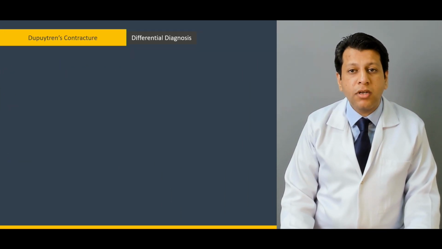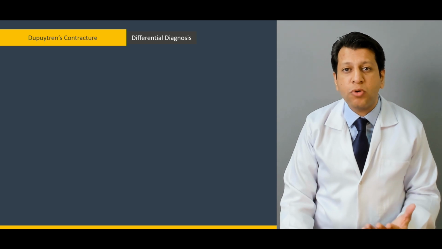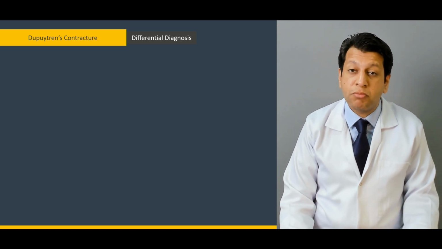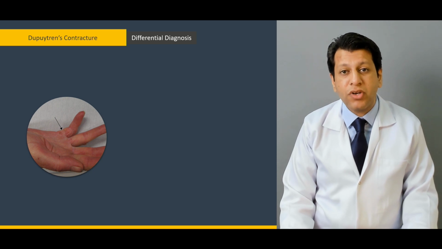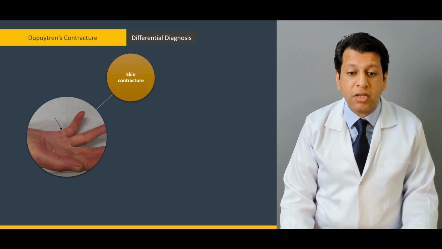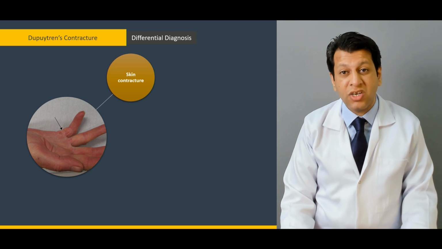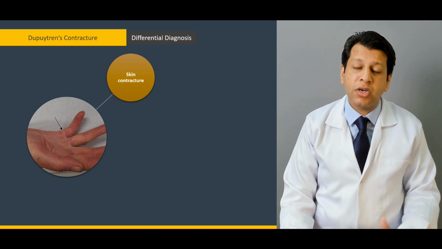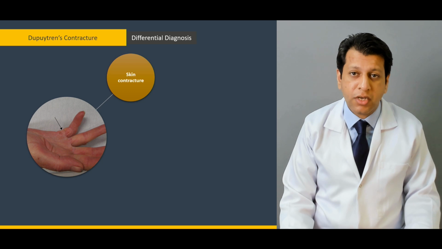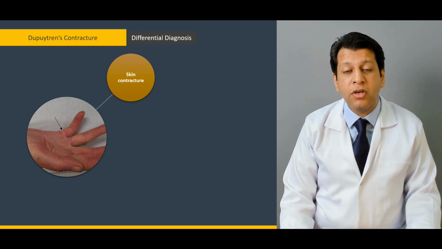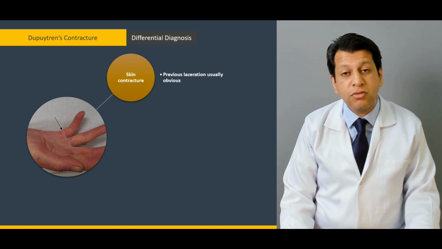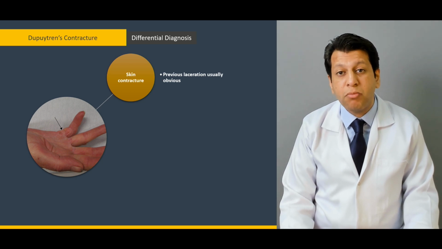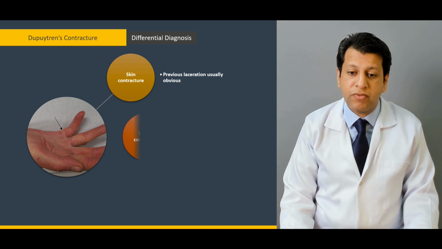Now, when a patient presents with this problem, what other problems may be associated with Dupuytren's contracture? Then there are certain differences which we need to keep in mind. For example, there may be skin contractures, which may be post radiotherapy or post injection, or associated with an autoimmune disease, or secondary to some form of trauma or laceration which occurred previously.